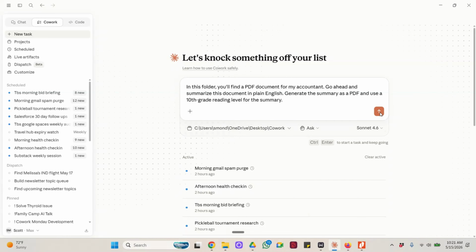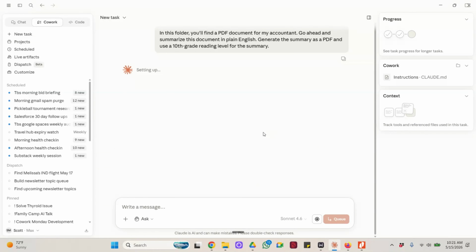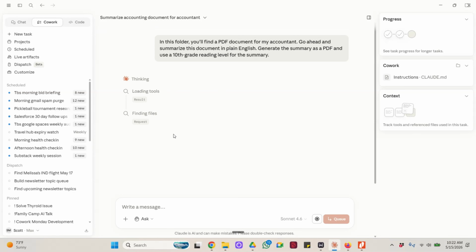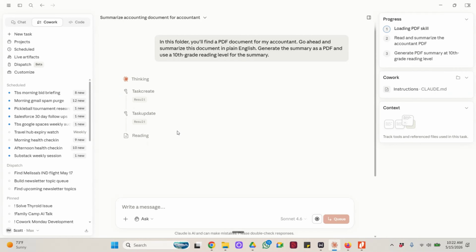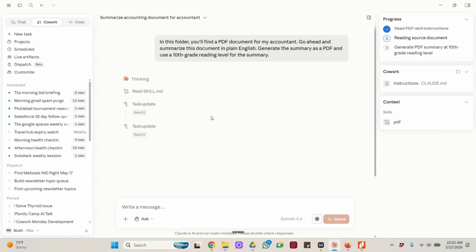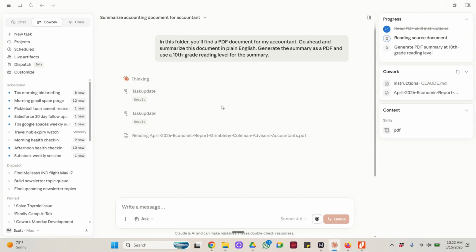Now I'm going to click the orange up arrow and show you a little bit about what a task looks like as it's actually in process. You'll see we have our navigation pane along the left side here. You can collapse that or increase that, if you will, by clicking this button on the top left. And you'll actually watch as Claude Cowork does the thing, right? It actually narrates to you what it's doing along the way, what it's thinking about, what skills it's utilizing. All this is happening automatically in the background, but Claude Cowork is kind of cool because it tells you what it's doing as it's working.